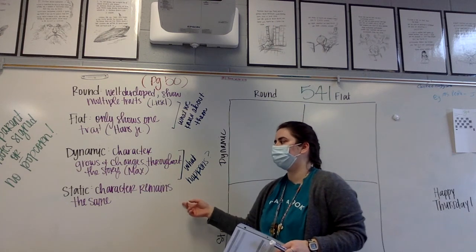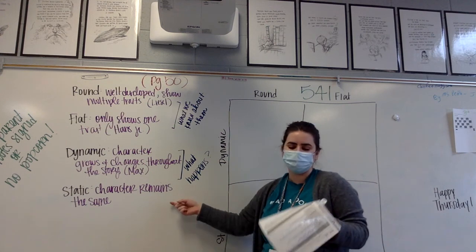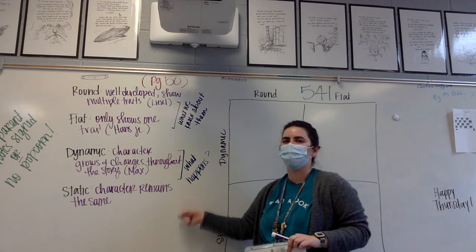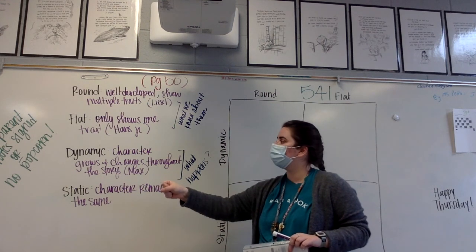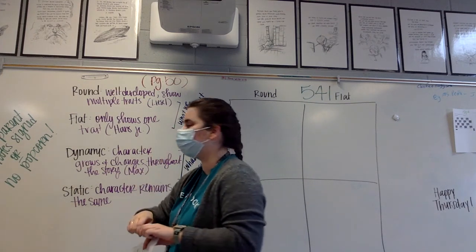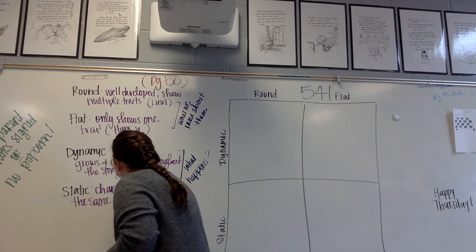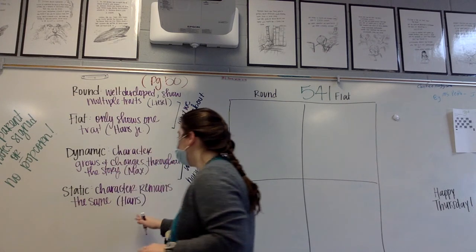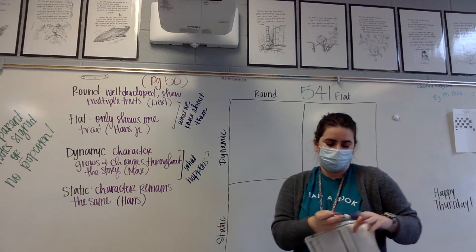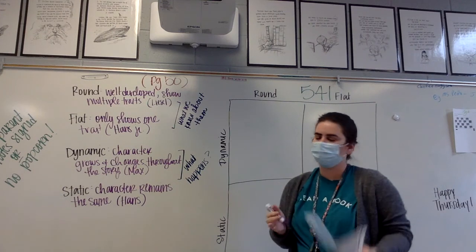What would be an example of a character who stays the same throughout the book Thief? And this is not necessarily a bad thing. They are the same type of person that they were from beginning to end. Rudy. Could be Rudy, could be Death, could be Hans. All of those are good examples. When we meet Hans, he is the same type of person beginning to end. So Hans is a static character.